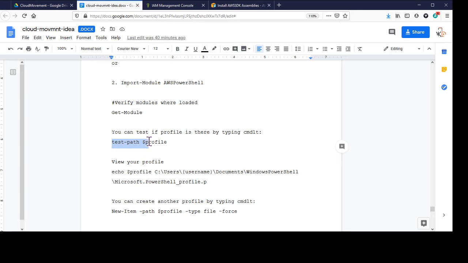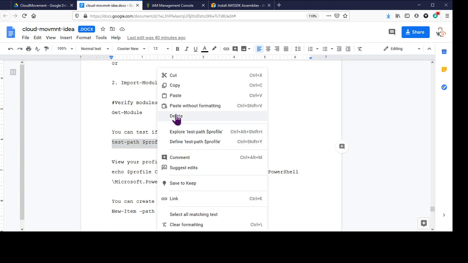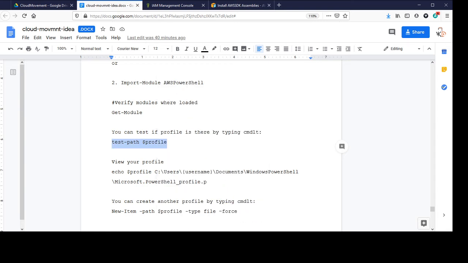This one here is basically, you can test if a profile is there, if there's already a profile for the PowerShell, so that every time you go to use it, you have the same profile, just like we did with AWS CLI when we configured it, and every time we go back. But the difference is that no profile was set for that one. So you can see it's false. That means there's no profile. So we're gonna set a profile now.